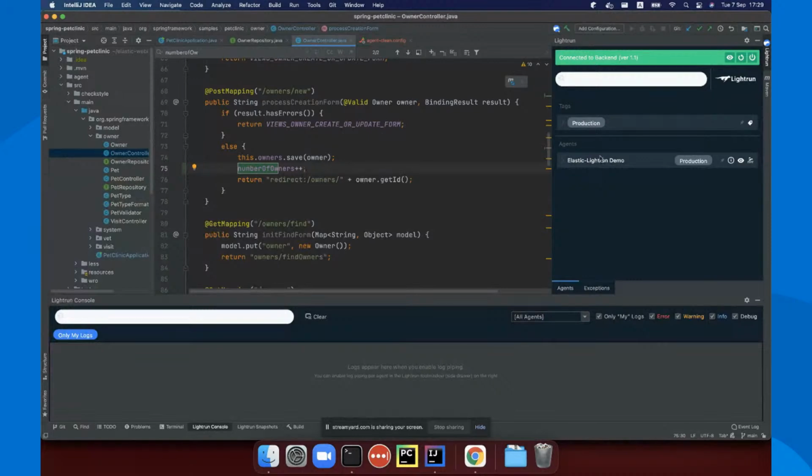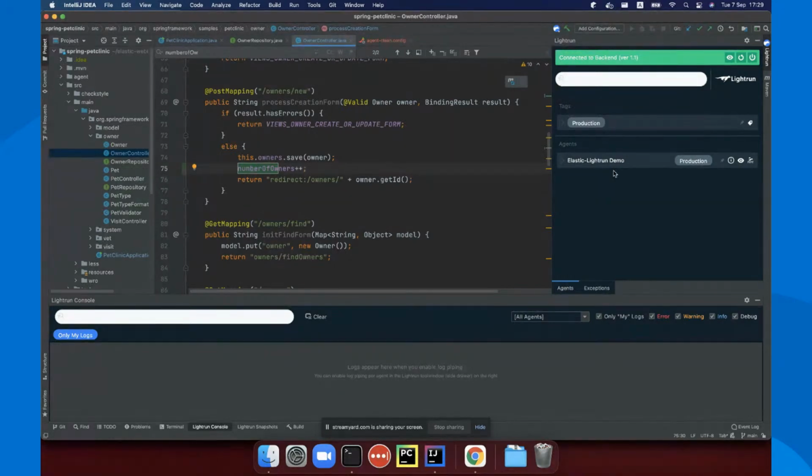Now, remember, I am not directly connected to this agent. I am talking to a middleman, an intermediary server that holds the state, and the agent, in this case, running on my machine, but in practice, usually running in some remote production machine, will be connected to this remote management server, and ask for information from it, which means that I, as a developer, never connect to the remote machine.